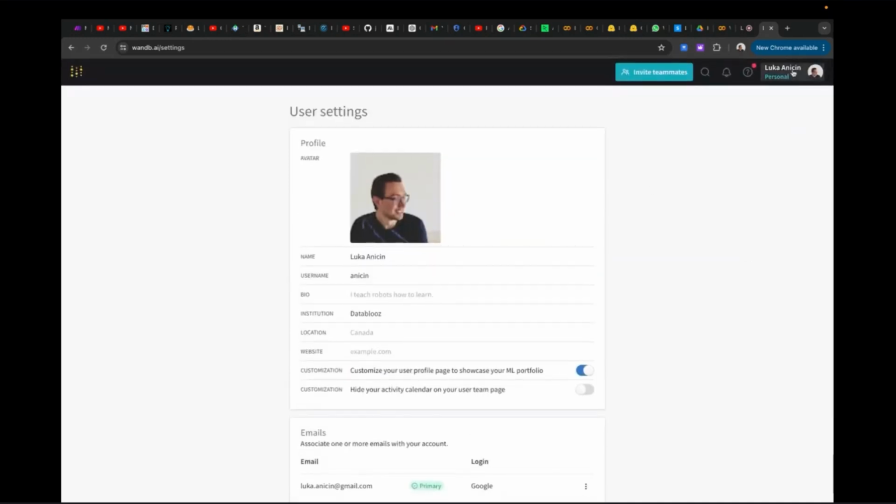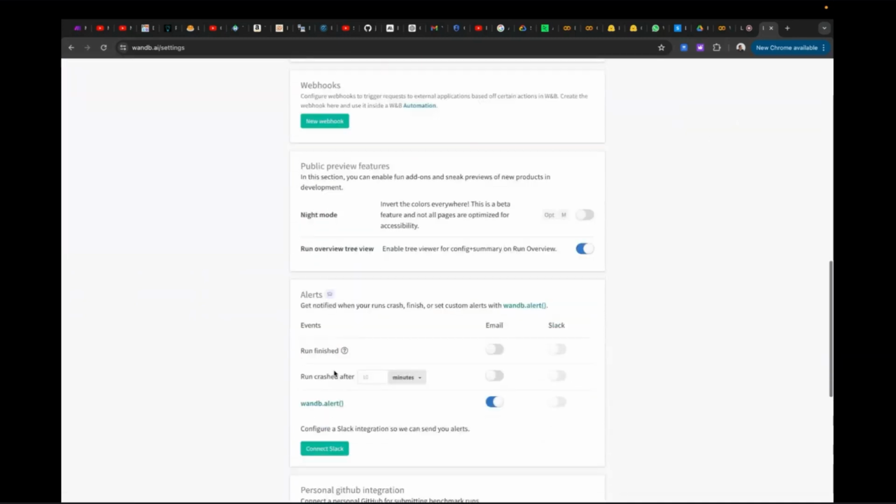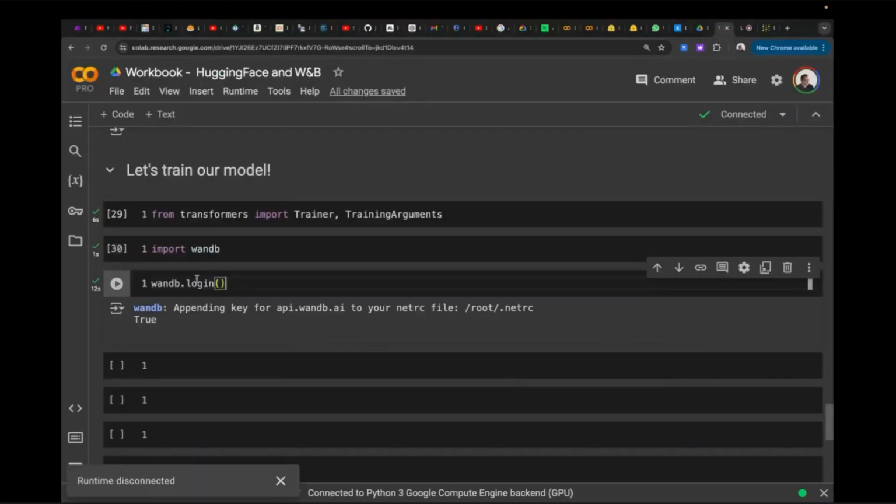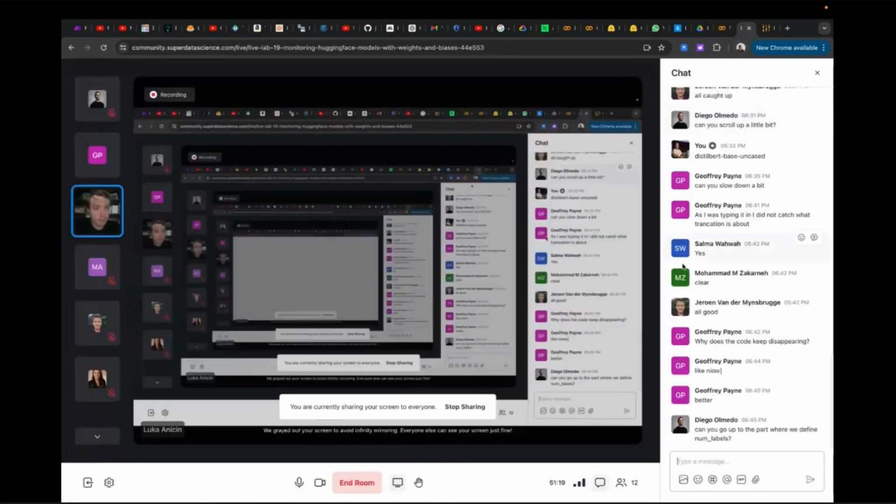So to repeat, go to the top right, user settings, and under user settings, you will have your danger zone, API keys, and then reveal your API key. And once you got your API key, go to login, paste it there, and you will be good to go. Now, if you're logged in as I am, it's going to be as simple as just running this code cell for you. Do we have any questions?